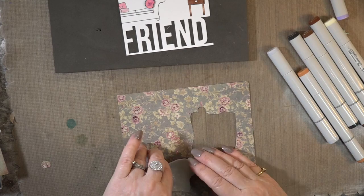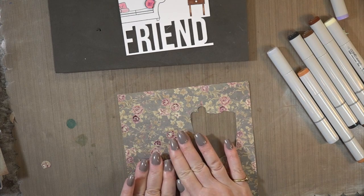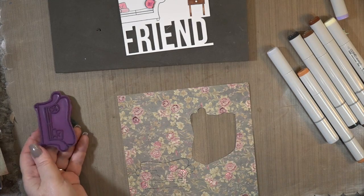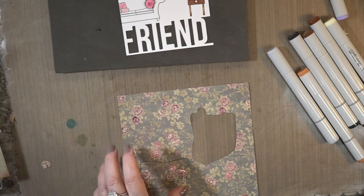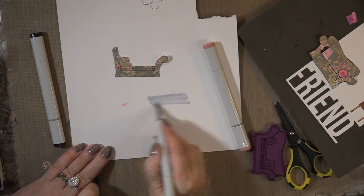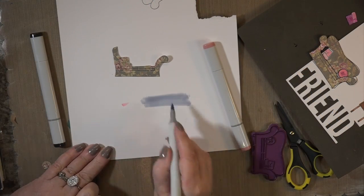put some ink on here, and I'm going to do this once again. I wasn't sure if I needed to have an extra one, so I wanted to put the paper away, so I cut this out, and then I'm going to move forward for the pillows.